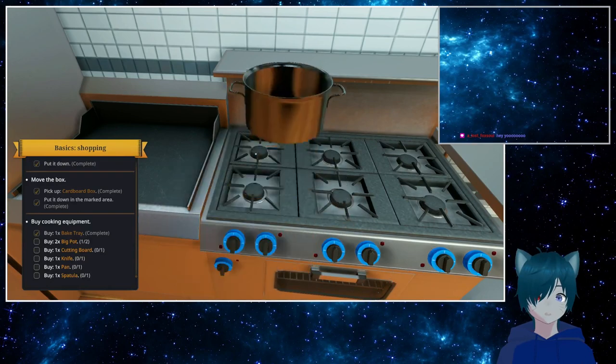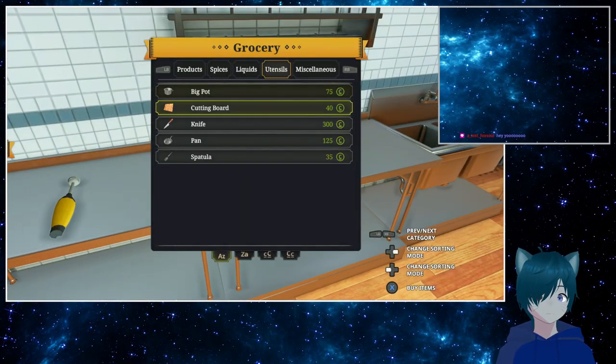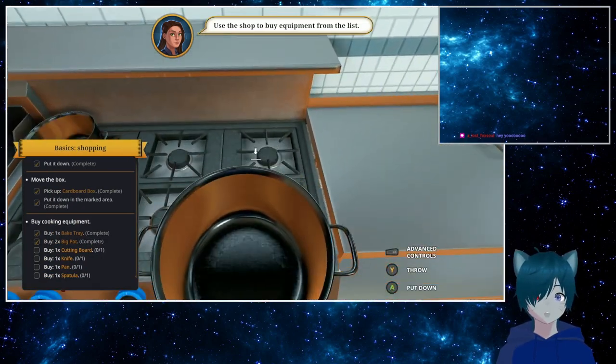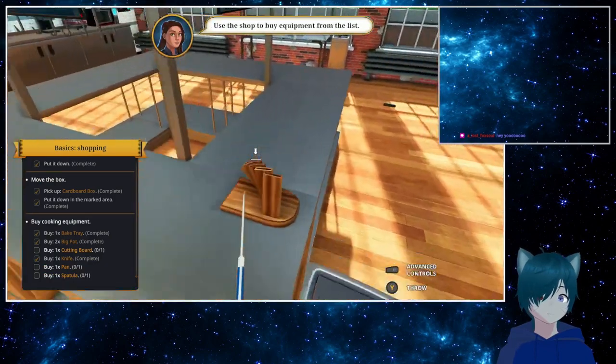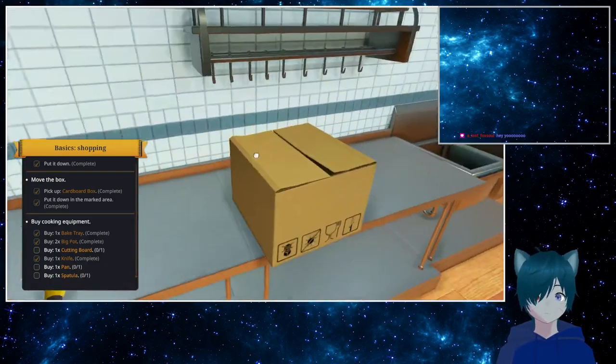We're gonna place that down there. Open. Buy item. Place that down there. We'll buy a knife. We're gonna put the knife in the knife drawer. Or not knife drawer, knife holder.